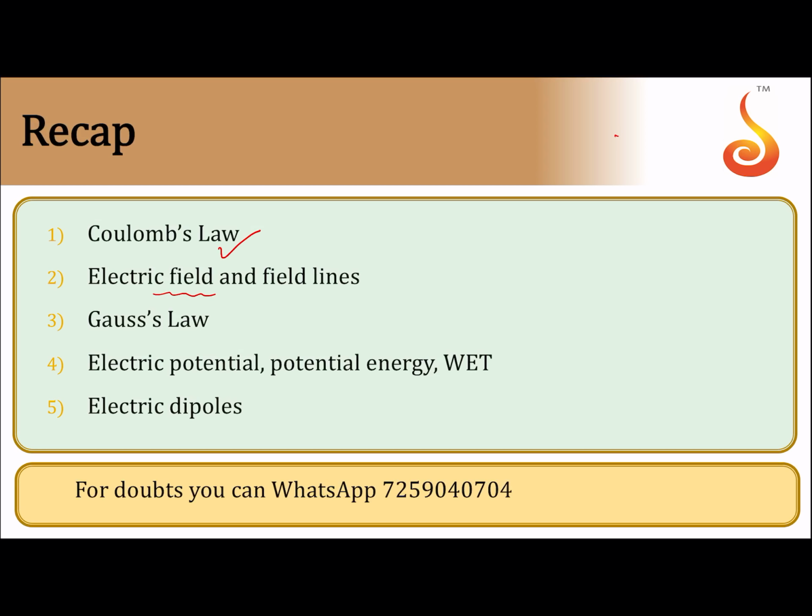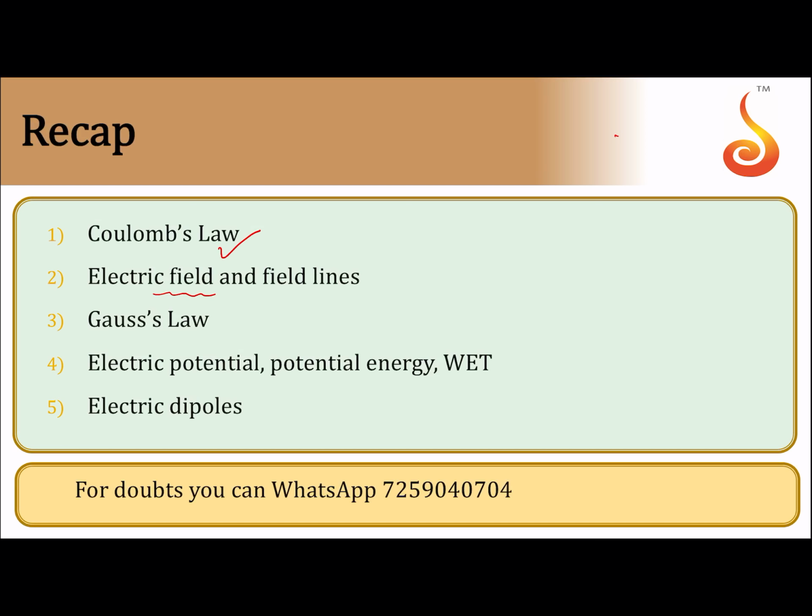After this you have Gauss's law. Then you have electric potential, potential energy and work energy theorem, and finally electric dipoles. The only thing about this chapter is it is a little new. You have learnt about Coulomb's law in 10th standard, but the idea of electric field, then potential, Gauss's law, all these are quite new. This is an important chapter. It will need 1-2 times of reading and rereading to become clear and thorough in this chapter. So I strongly suggest take your time, review the lecture afterwards, read your NCERT book, practice the examples, practice the homework questions, till you become confident and comfortable with all the concepts in this chapter.